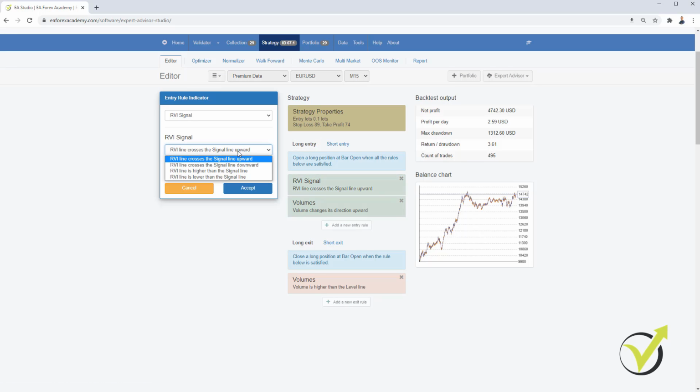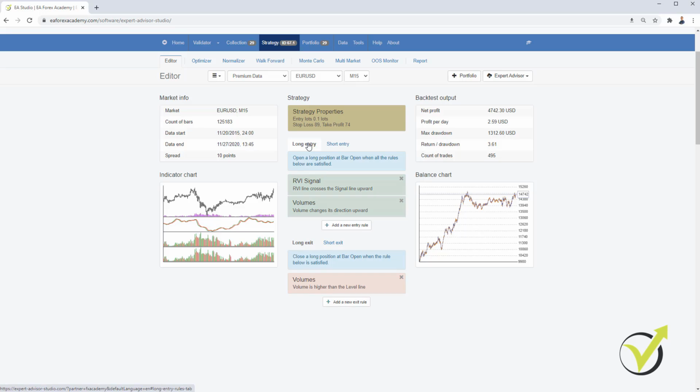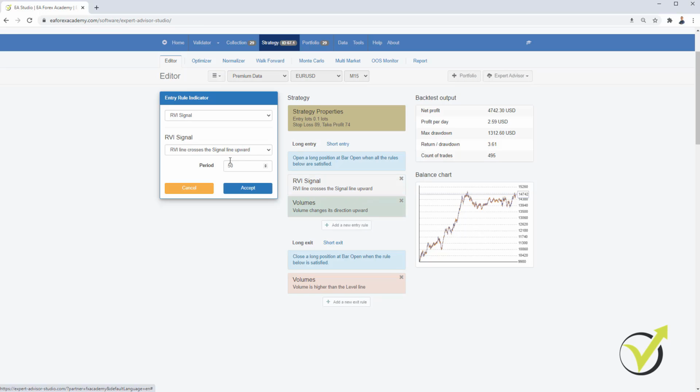And if I click on it, you will see that there are different entry rules, but on EA Studio first we see the long entry, and then if I go to short we will see the opposite thing, but by default it stays to long. So when you open a strategy and you see what are the rules, you will understand, is this a trend following strategy or it's not. And what will give you the tip that this is a trend following strategy, when you see the words upward or the line is higher than the signal line, for example.